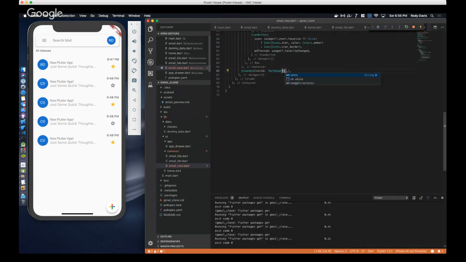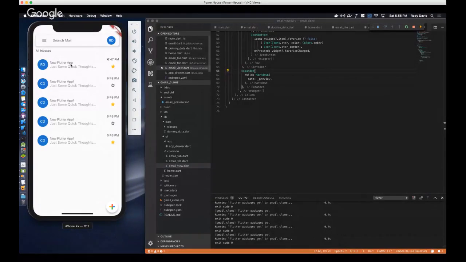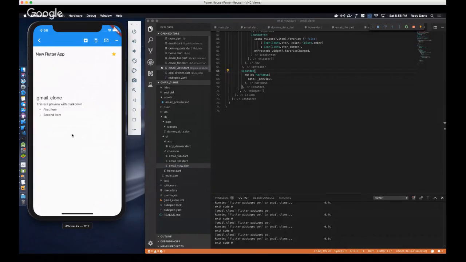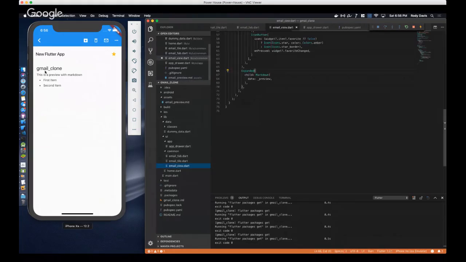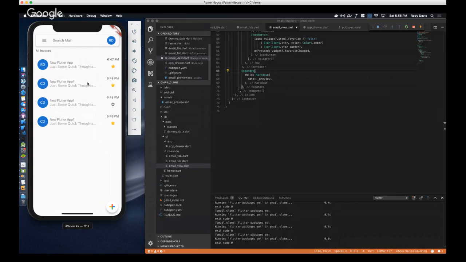I'm going to give it some data, which is a string, and the preview. All right, so let's see if that works. Let's tap. Awesome. So what it does is it actually goes through our asset bundle and loads this markdown that we added from earlier. Not only that, but you can tap, hit delete, and it will remove it.